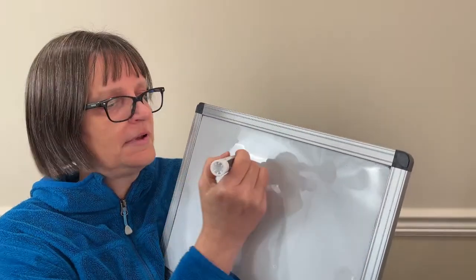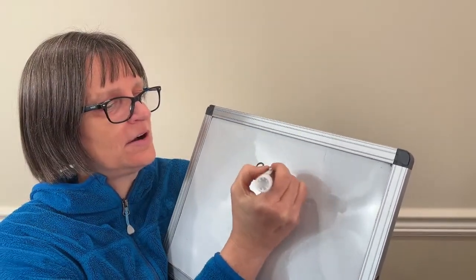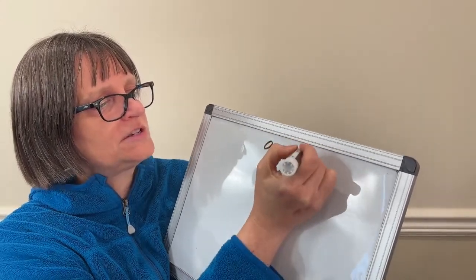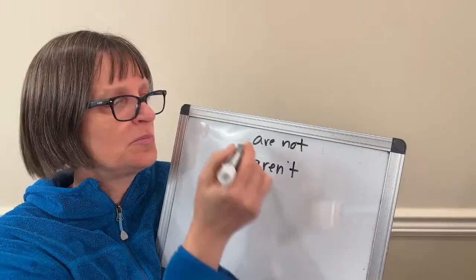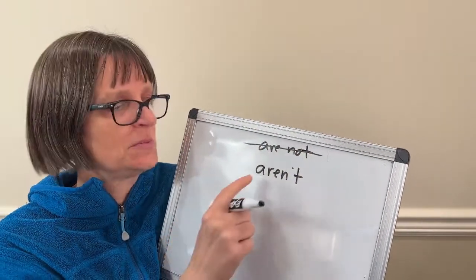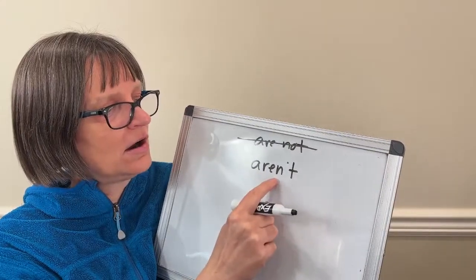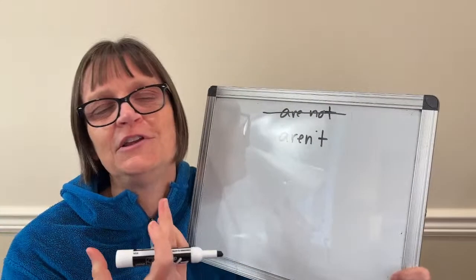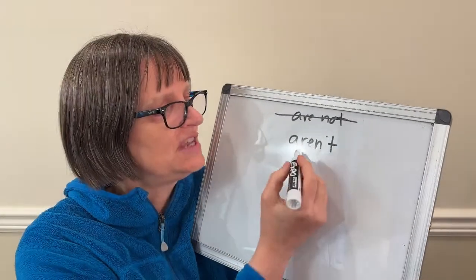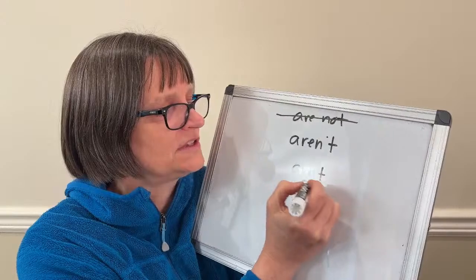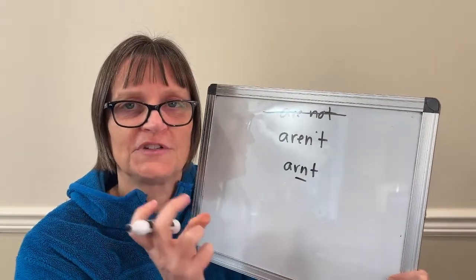Okay, and we have the contraction when we're speaking fluently, how to say aren't. So, of course, that comes from are, not. And again, with contractions, it's important to remember the meaning, but not use that to help us with the pronunciation, because it looks like aren't. And if you're going really slowly, you might say we are not, but typically we just say we aren't. So one syllable. So rather than two syllables, it goes down to one.